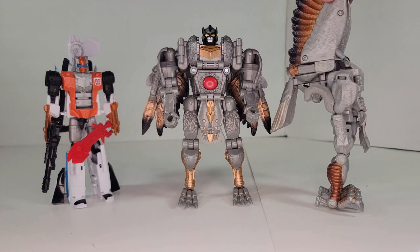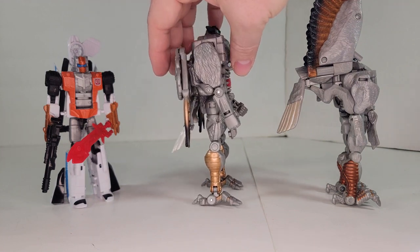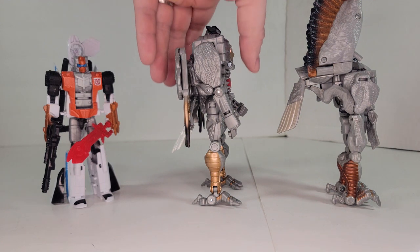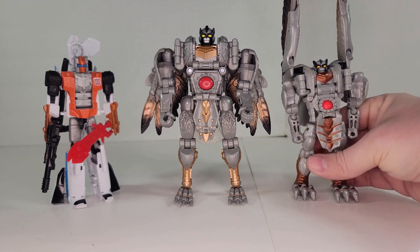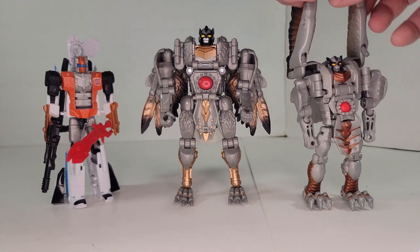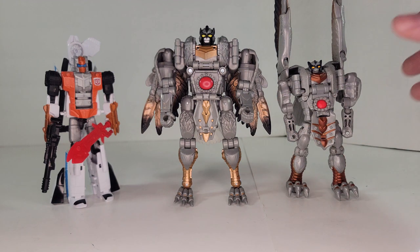And one of the biggest improvements that I'm glad of is this is how much the original Silverbolt stuck out, and that's how much the new one does. I mean, that's the biggest reason why you swap them out on the shelf. A lot of the Beast Wars figures had a problem with back kibble taking up a lot of room, and a lot of that had to do with the gimmicks, like the firing wings on the original here. But here we're getting more into the figure itself instead of the gimmicks.